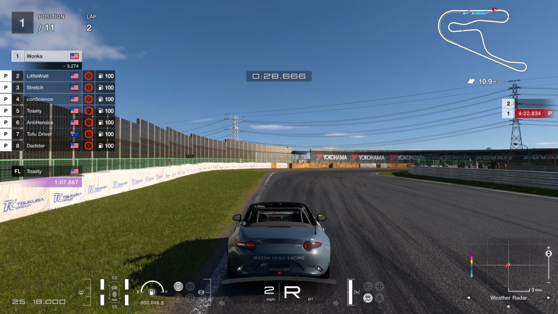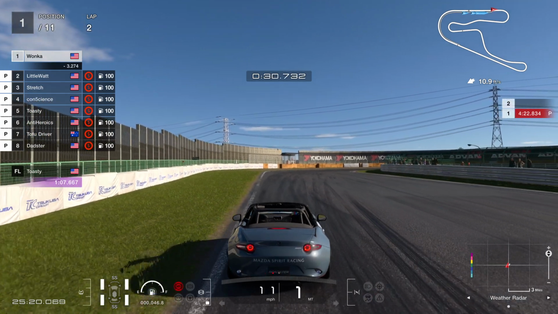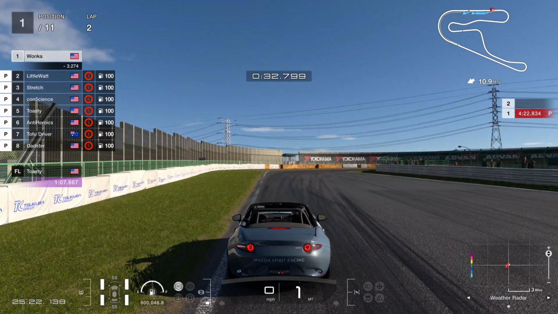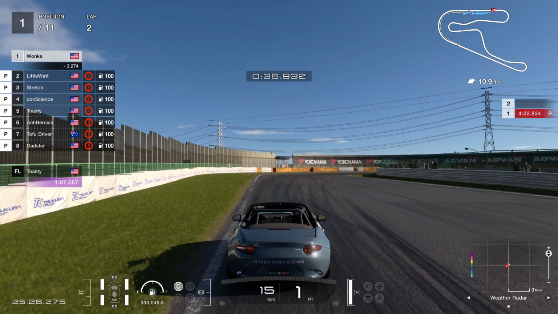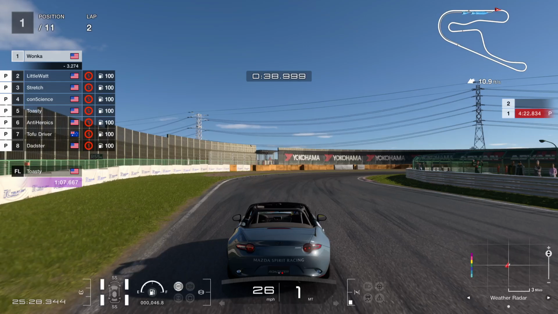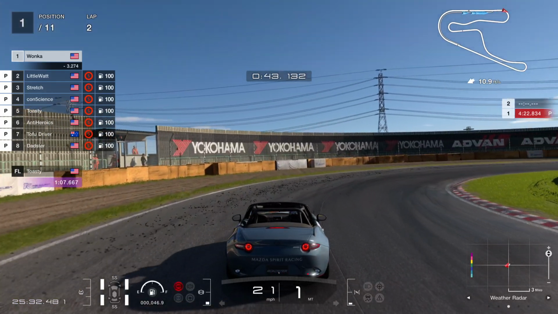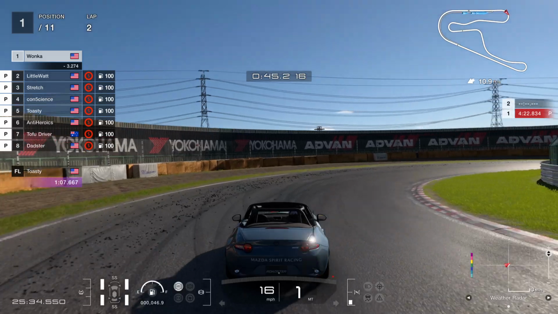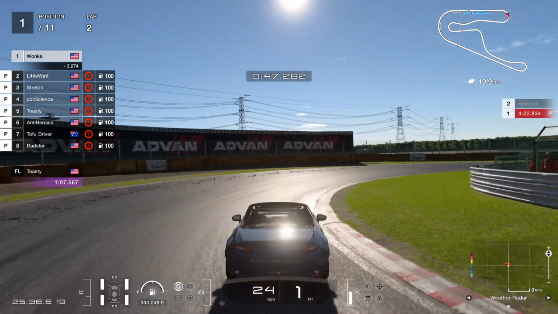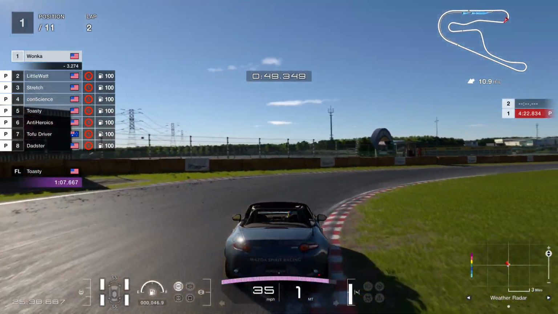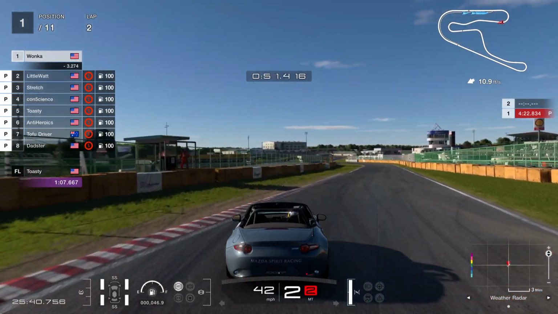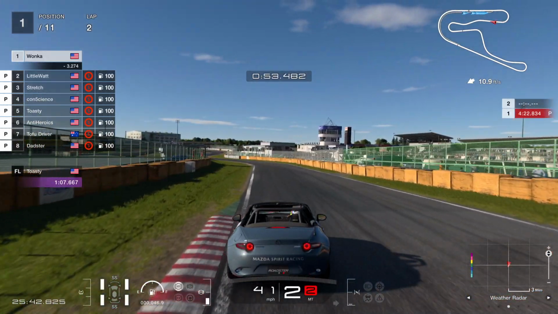So in most cases a late apex is faster than a geometric line, because what you're effectively doing is slowing the car a little bit ahead of time. You're waiting to turn in, and then you take a late apex to get a better exit speed out of the corner, to maximize the speed when you're exiting.